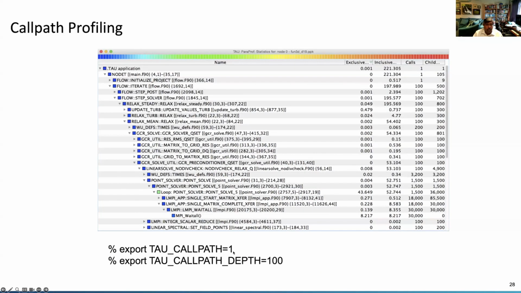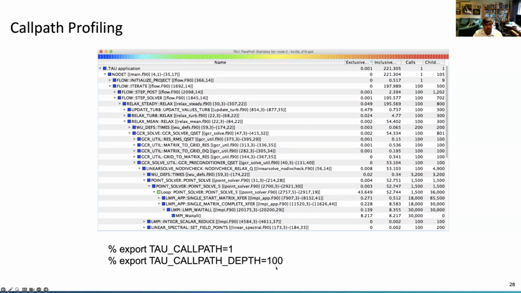With call path profiling, I can generate call paths, not just the flat profiles. Here I see what happens when a particular function is called along a calling sequence. So I see that this point solve 5 is taking 43.6 seconds exclusively, and it is called along this calling sequence.